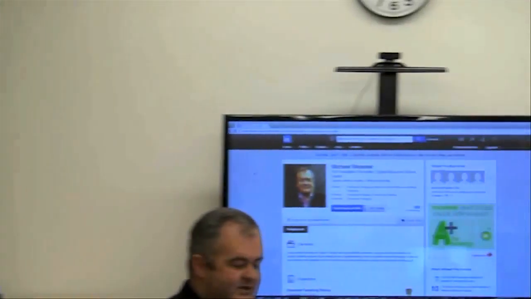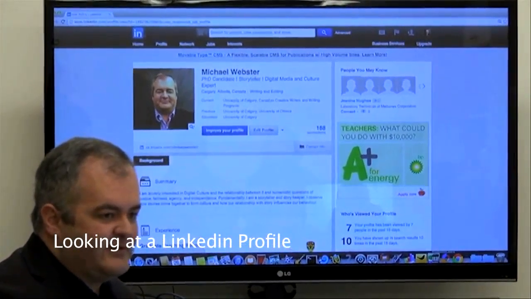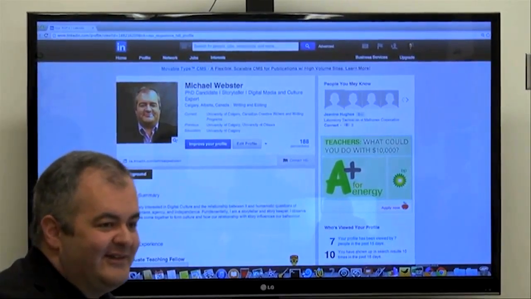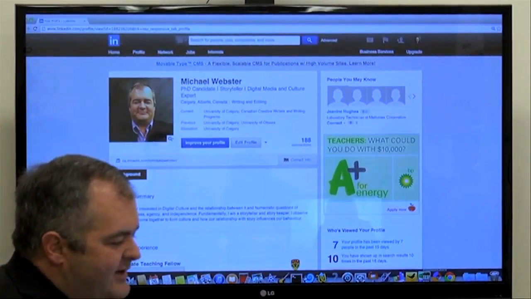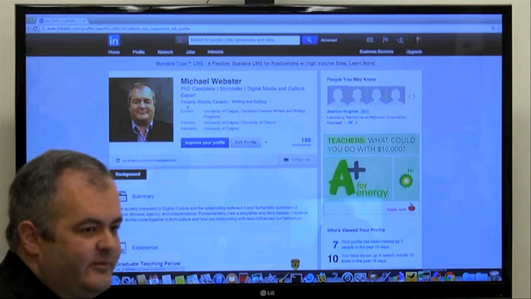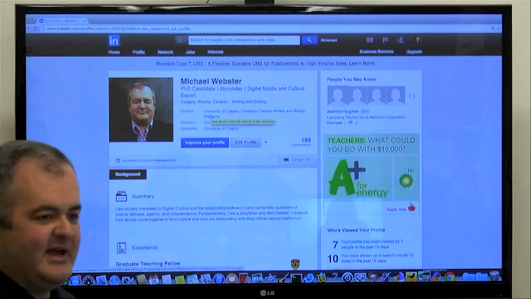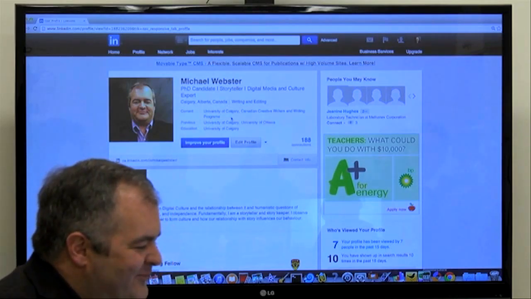The first thing you want to know about your LinkedIn profile is the photograph. Okay, so again, I have a nice clear photograph. People can see that it's really me, that I'm here. It's framed at that kind of shoulder area. It's reasonably well lit. It's quite honestly got some room for improvement, but we're working on it.